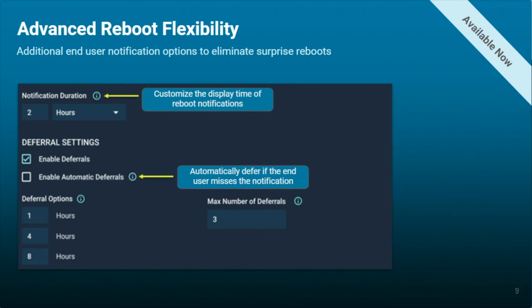So if the user doesn't acknowledge a reboot notification in time, then the reboot will be deferred automatically on behalf of the user. This should help quite a bit with those unexpected reboots. So this is live now. Just wanted to let everyone know. When you go to configure a new policy, these options will be available.